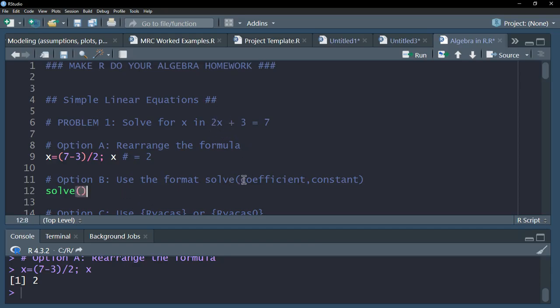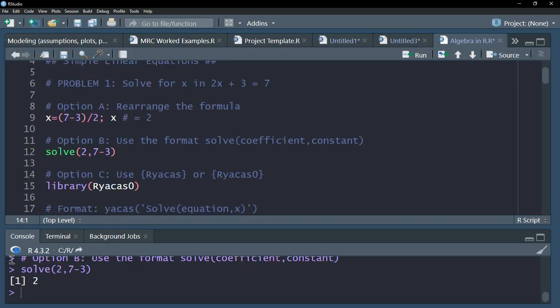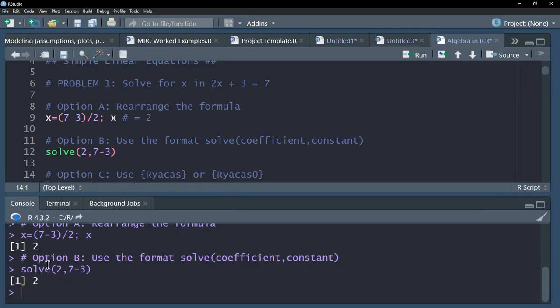So the constant here is 4, or 7 minus 3, because that's the part that's not being multiplied times our variable. So if we plug in the coefficient and then the constant, we'd say solve. Our coefficient is 2. You can see that right there. That's what's being multiplied times x. Our constant is 4, or if you like, you could just say 7 minus 3. Maybe you're working on the kind of equation that's more complicated and more of a pain to do in your head, so you just say 7 minus 3 without actually working through it. What do we get? 2. I'll give us a little bit more space down here. So when we use solve and then enter 2 as the coefficient, 7 minus 3 is the constant, we get 2. So once again, one more way of showing that if we solve for x, we're going to get 2.